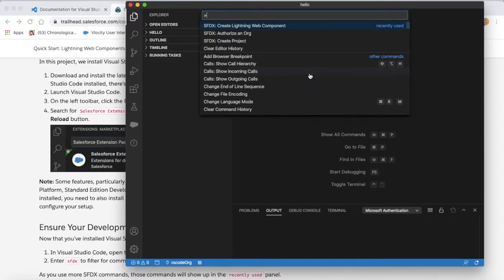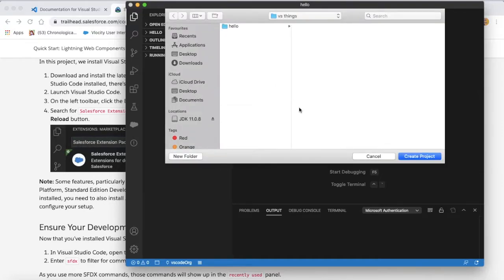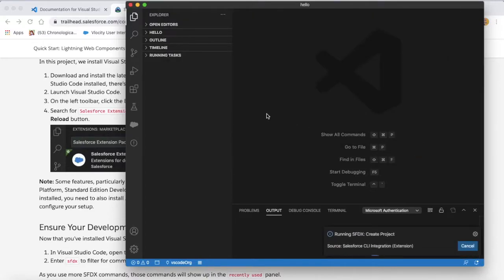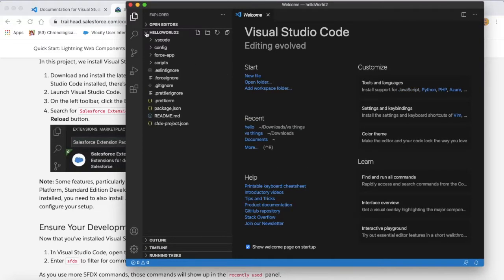So first of all, we will create one new project. For this, you just select the create project, then hit enter to select the default value. Now we are giving the name to our project. So I'll give Hello World 2. And this is the path in which I want to save it. So like this, you can also create one separate folder dedicated for VS Code things. So once you create a project, you get such a structure in VS Code.